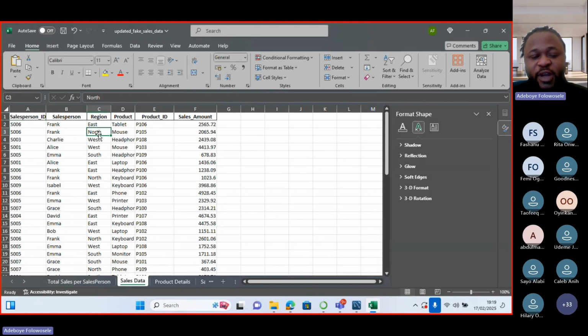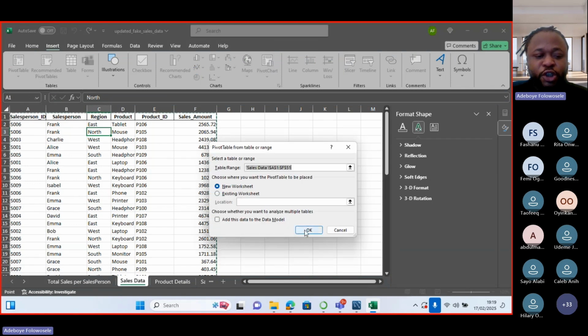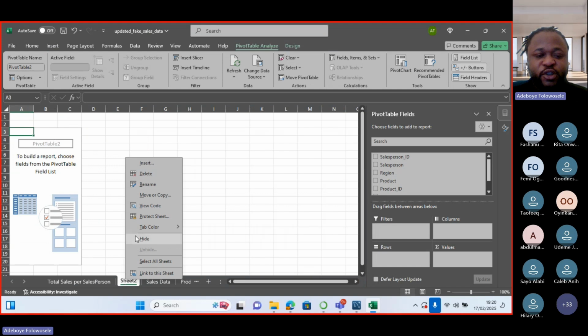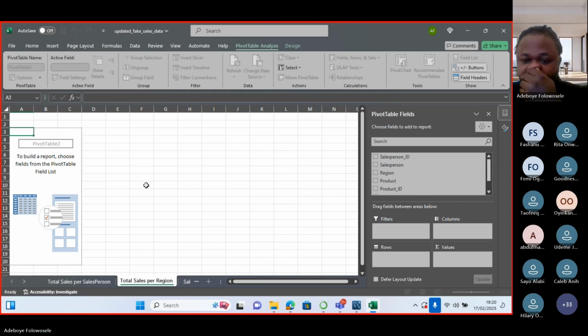So if we want to look at the total sales per region, we still click on insert pivot table, new worksheet. I can rename this as total sales per region.